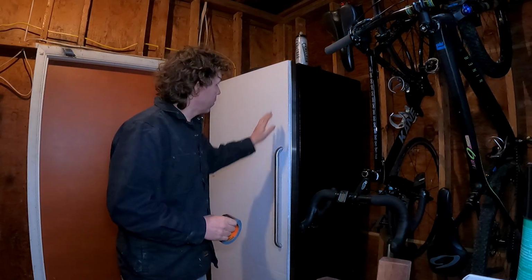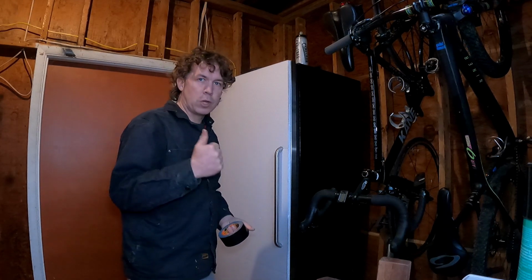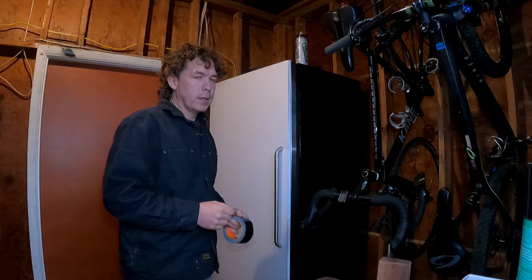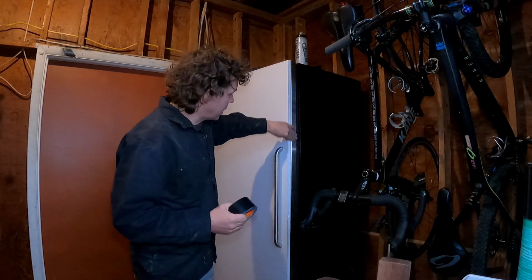All right, this worked out fairly well. It stuck on nicely. Now I got it mostly aligned, which is good because it's a one-shot deal. If you stick it on there crooked, you don't get another chance. It's going to be messy. But now I'm going to coat these edges with duct tape.